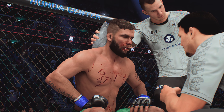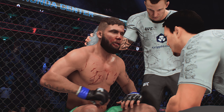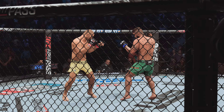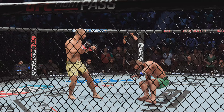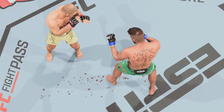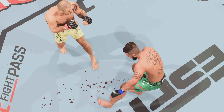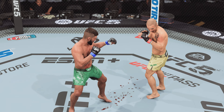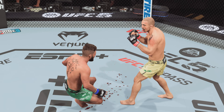Heading back to the corner and Stevens' corner looks a little bit concerned, perhaps because of that cut on the lip that was opened up in that round — starting to bleed pretty good. Cut Man's got his work to do now. There's the end of the round — on one side thrill, on the other agony after that knockdown. He was able to really damage him with that big punch. You see the hands, the speed, how sharp and technical he is. It allows him to land in spots where his opponent is winging punches. Great punch landed to put his opponent down.